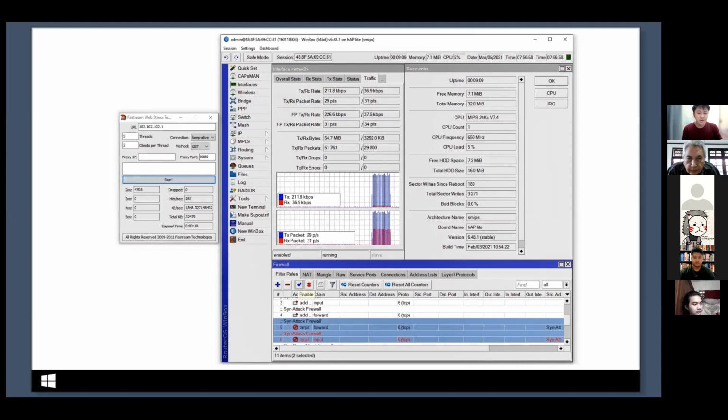And we see in the fast stream program, when I start, there are no drops nor acknowledgements. That means no packet, no acknowledgement is coming to my program. So the Syn attack will not be effective again.